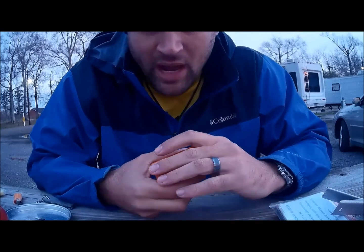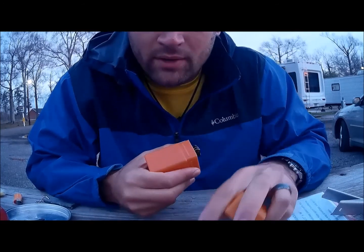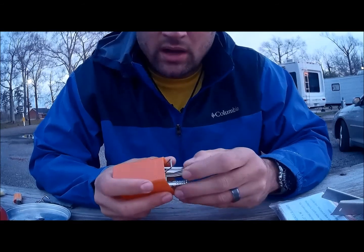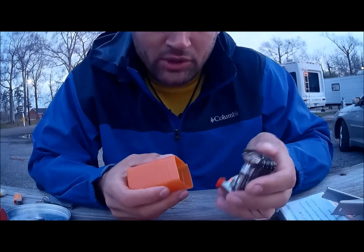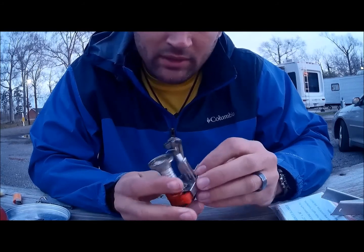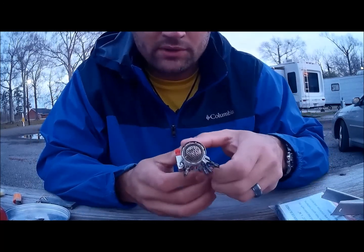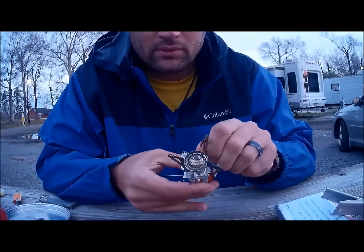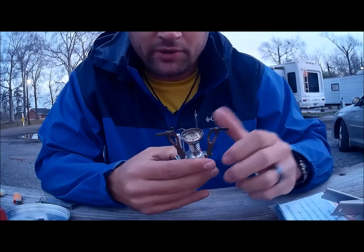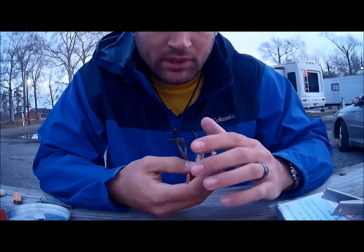This is a Chinese knockoff of the Pocket Rocket. The Pocket Rocket stove is a really great seller — it retails for around $40, you may find it a little bit cheaper, maybe around $30 online. This knockoff doesn't have the same design as the Pocket Rocket, but as far as weight and functionality it's pretty similar. It has an expandable pot rest which rotates around the center burner, and these little brackets fold out to give you more surface area for your pot. The original Pocket Rocket is a tripod-style design with three supports — this has four. It also has an igniter.